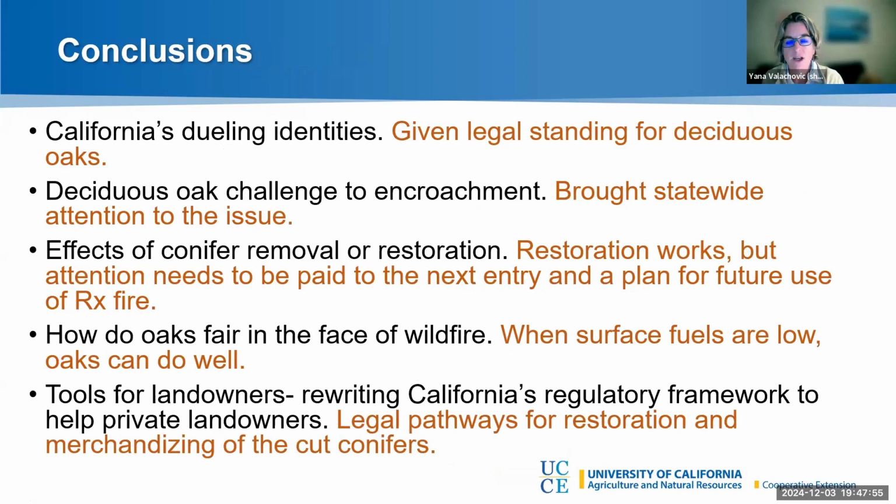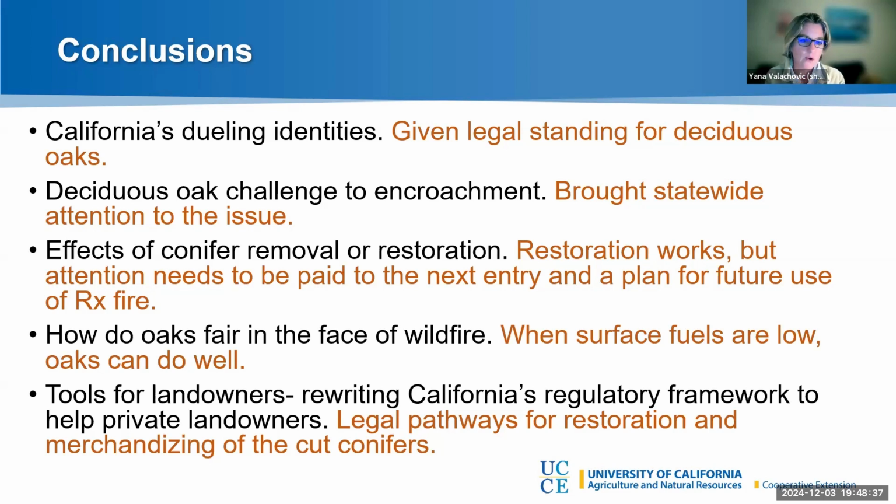And this decade of work in partnership with a lot of great folks, especially California Assembly Member Wood, who is termed out this year, really gave legal standing for deciduous oaks, these two oak species in particular. And I think that is changing our framework and how we think about value and importance, especially in the resiliency frame, and how we face these issues of drought and of wildfire. It's just really giving some standing for these oak species. All of our work, Pascal's work, and other colleagues at different universities have really brought statewide attention to this issue, which is super exciting.